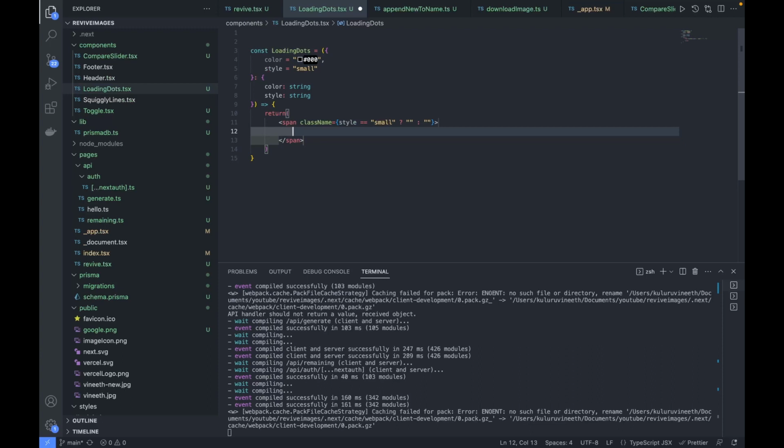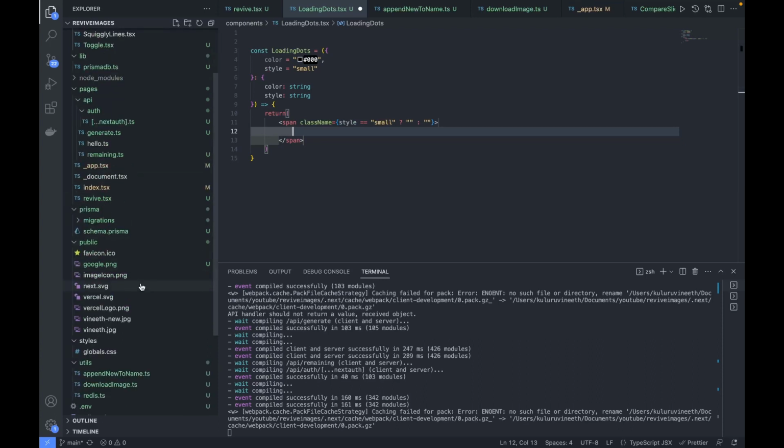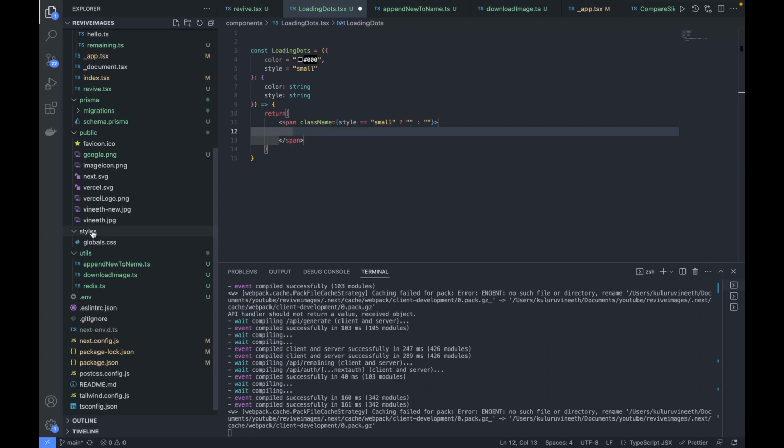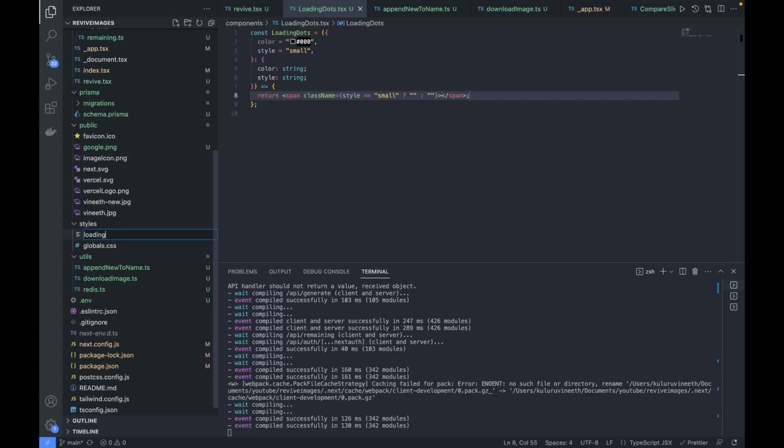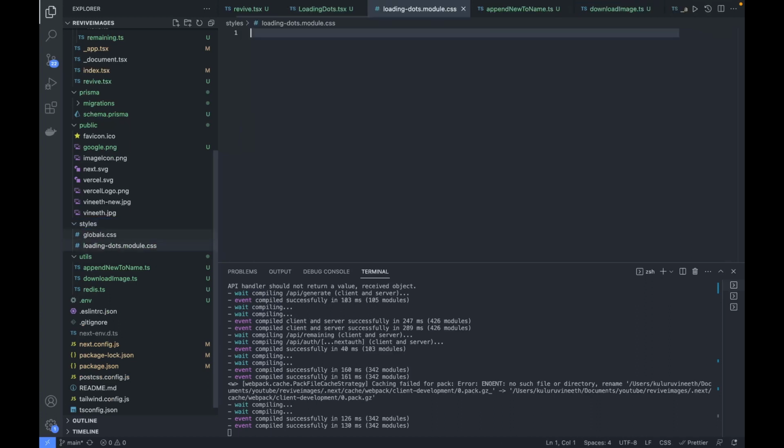Okay, so let's first create a custom styling CSS. So inside our styles folder, I'm going to name that file as loading dots. Okay, so let's create a new file here, loading dots.module.css.